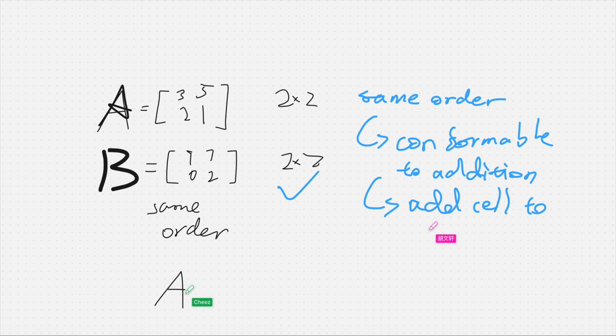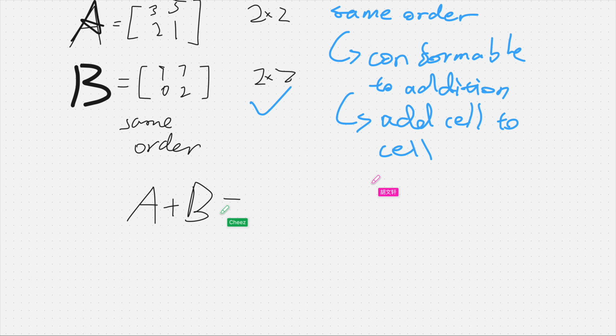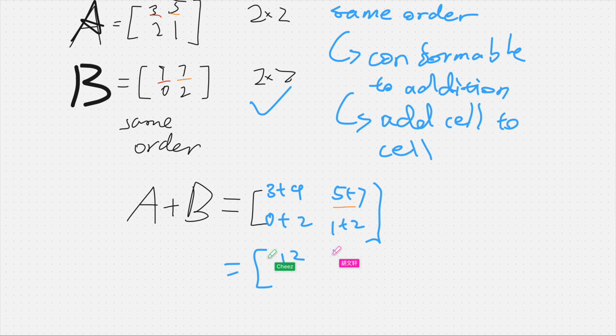In this case, A plus B. You add each of the elements of their corresponding positions into their corresponding position. No, you need to do working out. Let's see. We can see the top left is 3 and 9. So the top left of A plus B will be 3 plus 9. Same applies to 5 and 7, which is 5 plus 7.